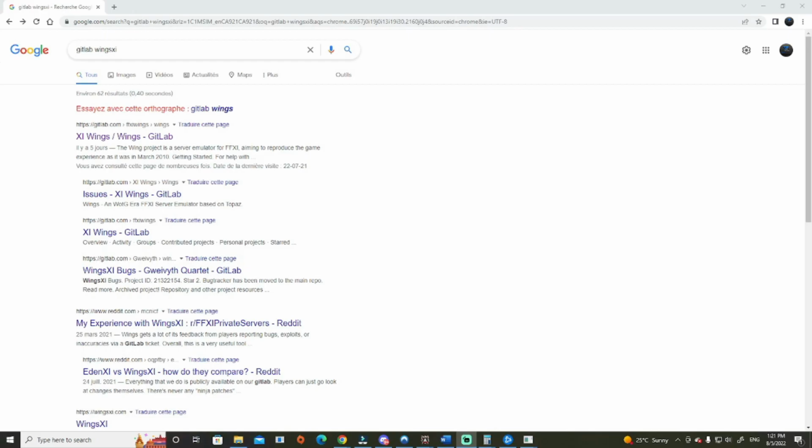I just wanted to take a few minutes to make an unscripted kind of guide for once. I wanted to look into the GitLab website to see the placeholder IDs for all the different notorious monsters within the WingsXI private server. Boy, that's a mouthful. I am not a programmer in any way, shape, or form. I am not even a computer savant in any way, shape, or form. So this is just the basic stuff that I learned on my own or by asking questions to others. And now I will be sharing this on to you.